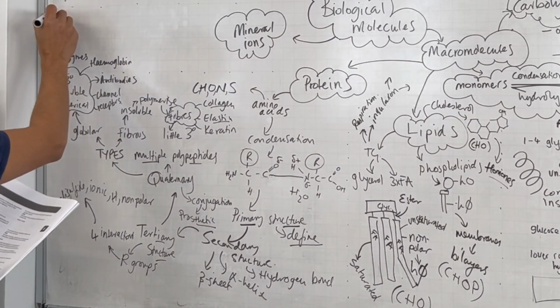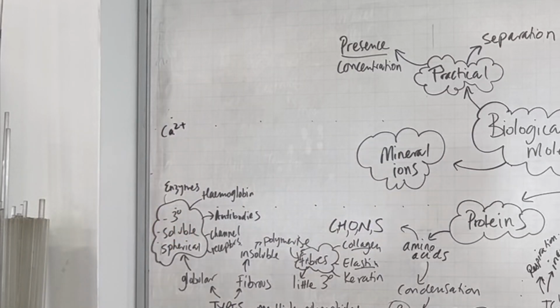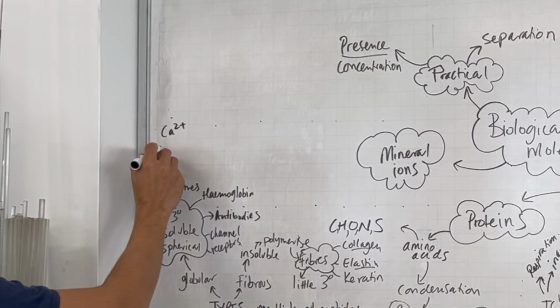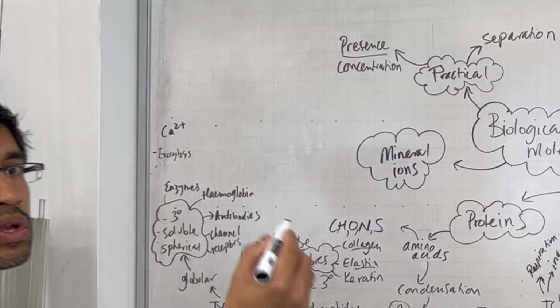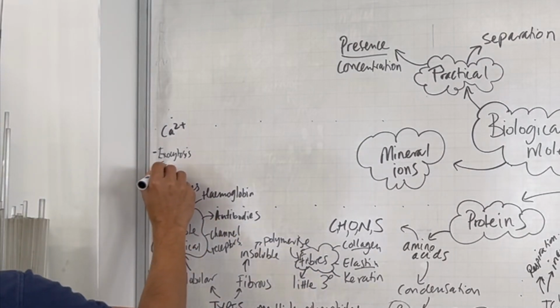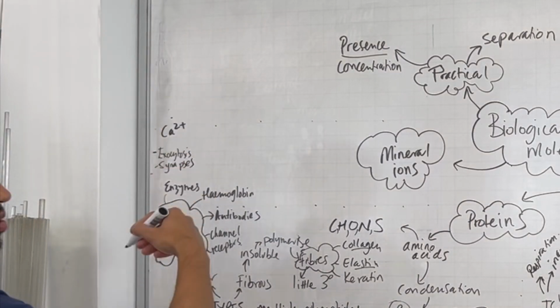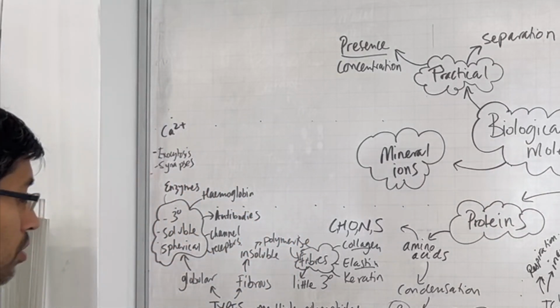Right, calcium, Ca2+. Where did we encounter calcium 2+? The most obvious example to me is any time we need to stimulate exocytosis. So generally when we've been looking at synapses, we've got movement of calcium ions, and the calcium ions stimulate the release of the neurotransmitter-containing vesicles from the presynaptic neuron.